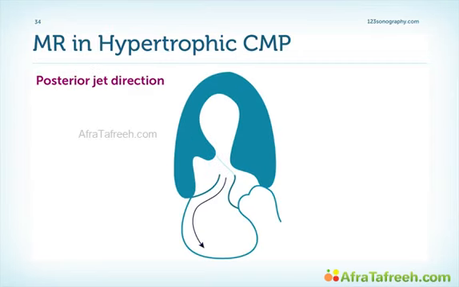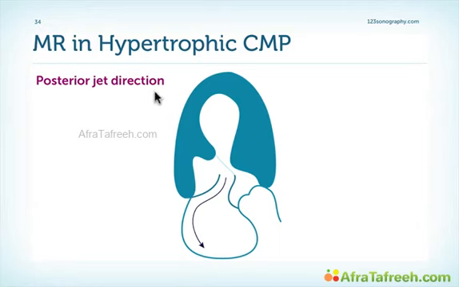The last mechanism of MR I would like to discuss is that of MR in obstructive hypertrophic cardiomyopathy. What happens here? Well, again, the mitral valve is of normal structure, but we do see a shape change of the mitral valve caused by the so-called systolic anterior motion of the mitral valve. Remember, it is the mechanism that drags the anterior leaflet towards the septum by the Venturi phenomenon and other factors.